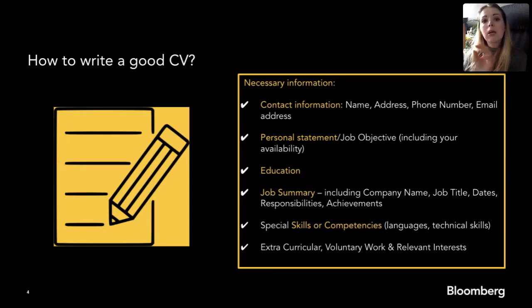This is where typically you would include your name, surname, and this is where you would need to provide a little bit of detail with regards to your contact information. It's very important for you to put correct information in there. The reason for that is because if for whatever reason we are unable to use the contact details that you provided in your application form, so let's say there is a technical glitch or for whatever reason information went missing, we go to your CV and we check your phone number and your email address in there, and that's another way of us being able to reach you. So this is where you should put your name, address, phone number, and email address.